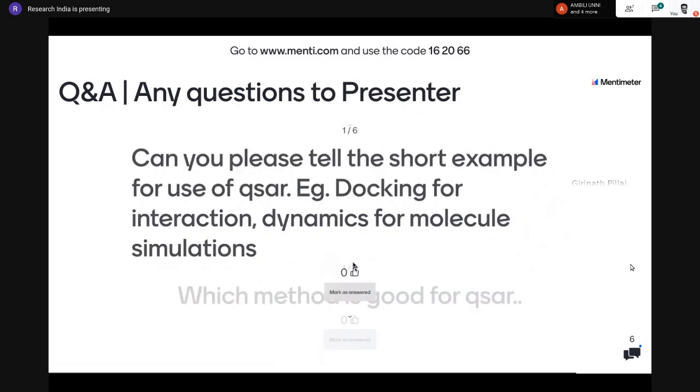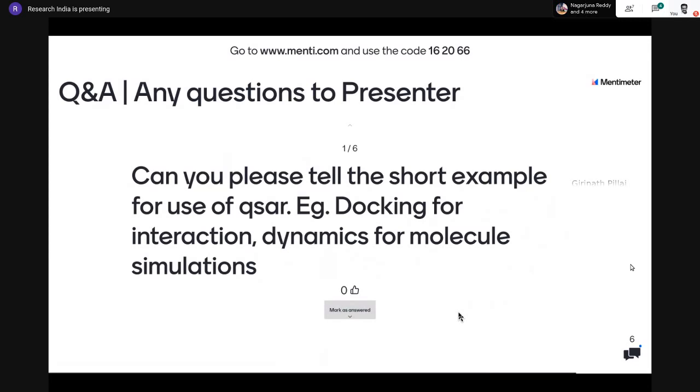Why we are doing QSAR? Can you explain, with a short example, the use of QSAR, docking, and interaction dynamics for molecular simulation? Okay. I think I already told you, the ultimate goal of QSAR is, one, to identify experimental errors. Very easy. Second, if you want to design a new molecule and predict its activity, QSAR models are available. For example, online servers like the PASS server, I hope everybody knows about it.